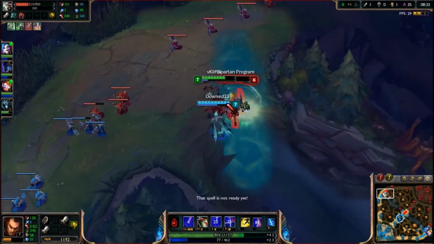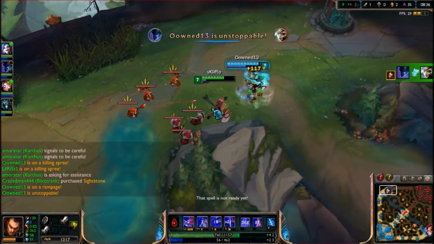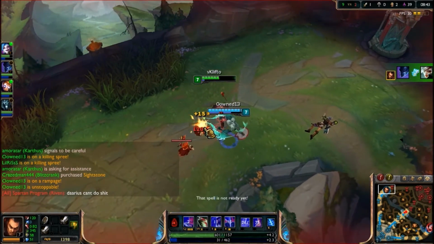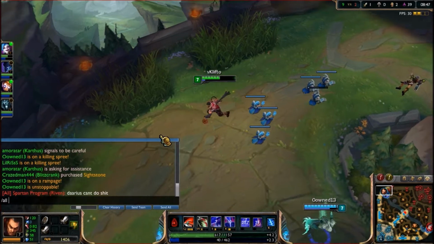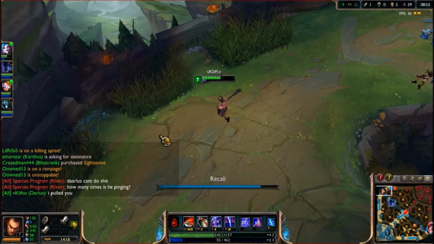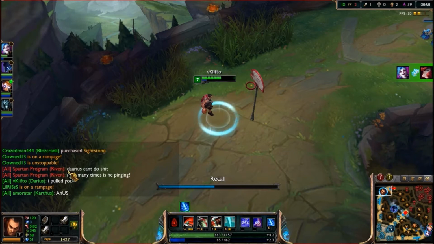So if you have 5 stacks, which is the max, even the first time you do it, you'll deal 900 damage, which is a very good ability. If you can get all those Hemorrhage stacks on somebody, you're doing 900 damage, and after you do the combo that I'm going to talk to you about later, you will pretty much kill them with one combo if you can get 5 Hemorrhage stacks.